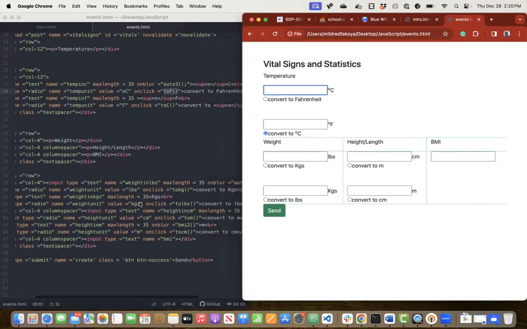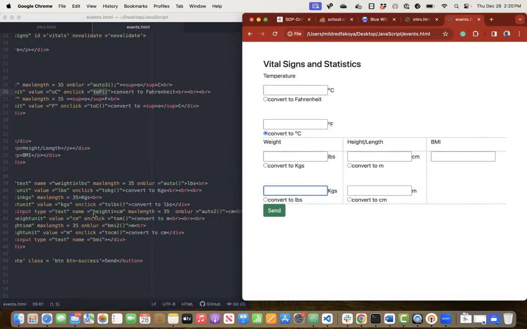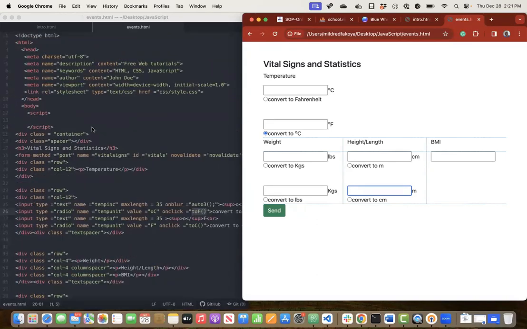So when we get to the weight in pounds, we want to run an auto function onBlur, and we're going to create that function. When we click on convert to kilograms, we want to create a function called toKg, and we want it to convert it to kilogram. The same thing with toPounds, the same thing with the auto2, where we want to convert height in centimeter to height in meter, and when it is on height in meter and it loses focus, it should calculate the BMI and we use that to say BMI2 function. So these are the functions we'll create above here now.